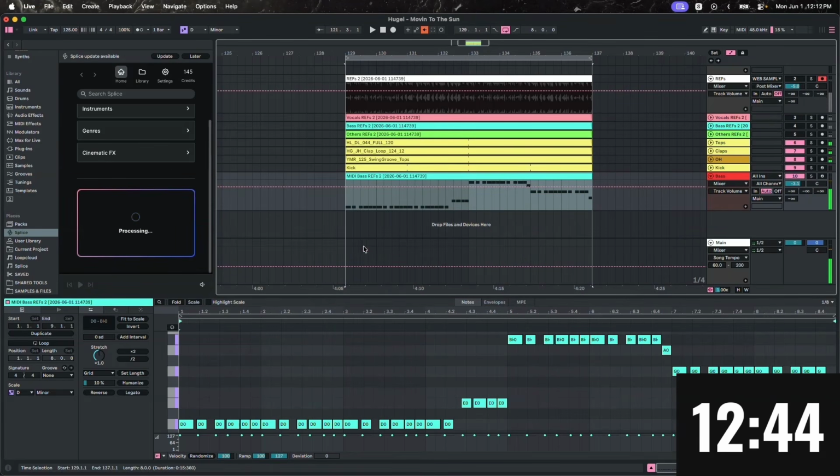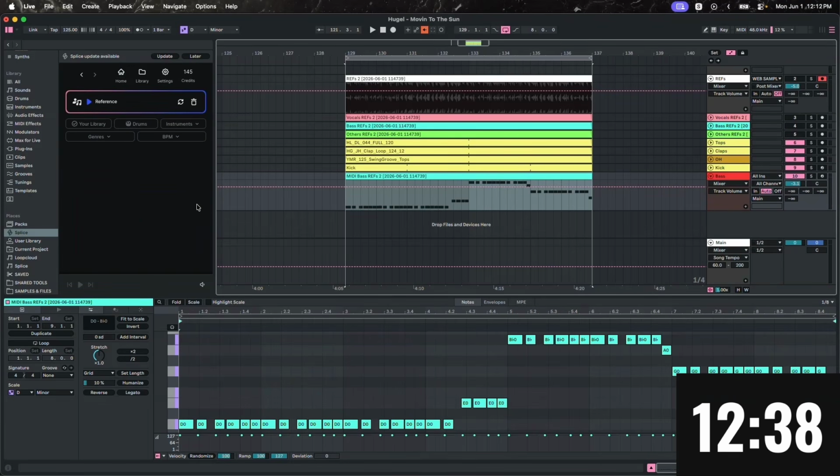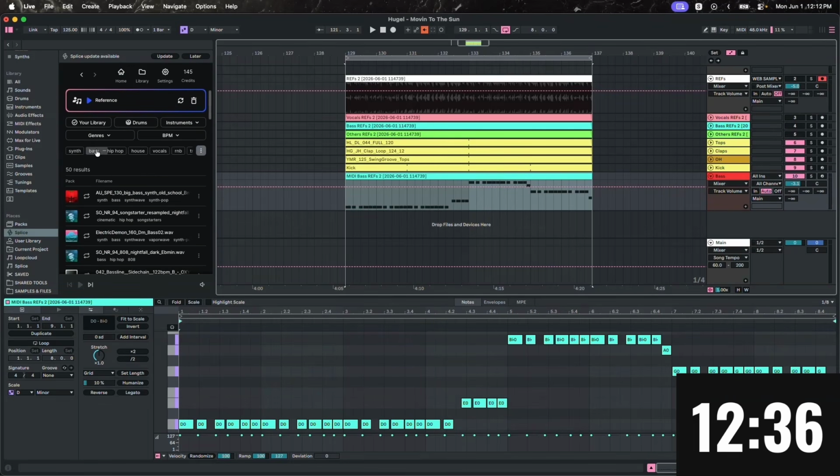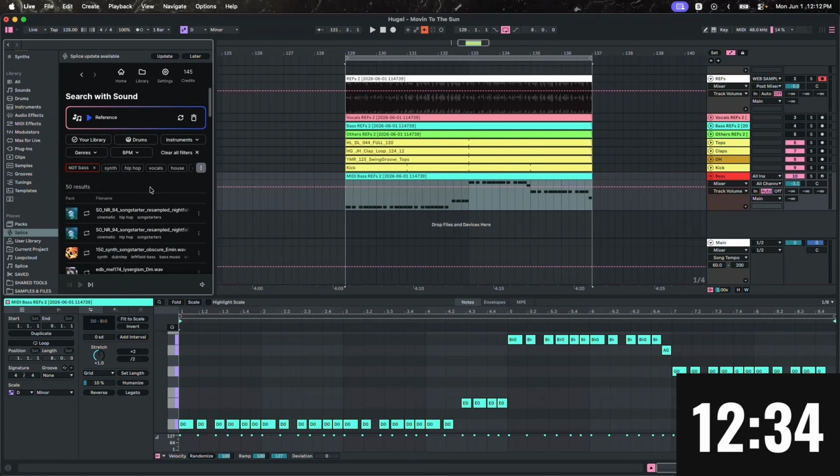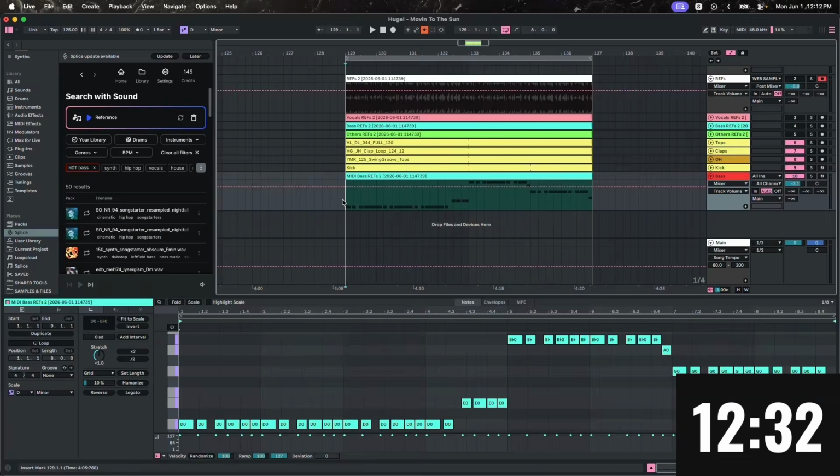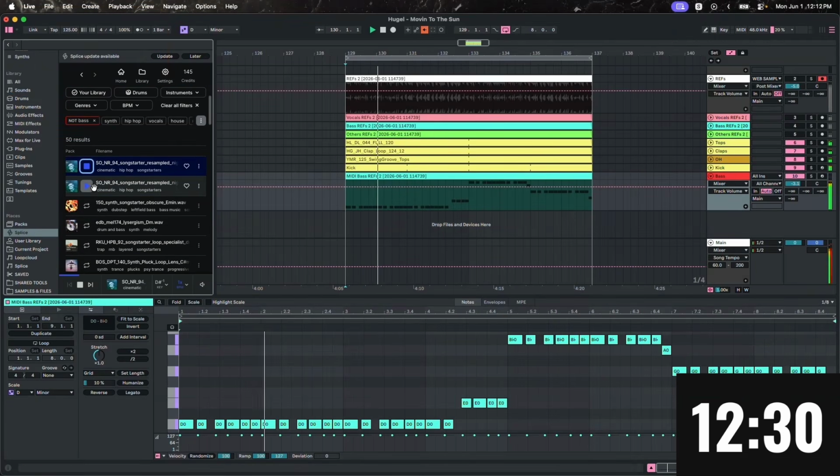Now let's see if we can find something similar, because we're trying to beat the clock here. We only have 12 minutes left to fully finish this song, and we'll be able to do it, but I'm definitely going to have to use some tricks. So we'll hide the bass, and then let's see if we can get something. That might work.